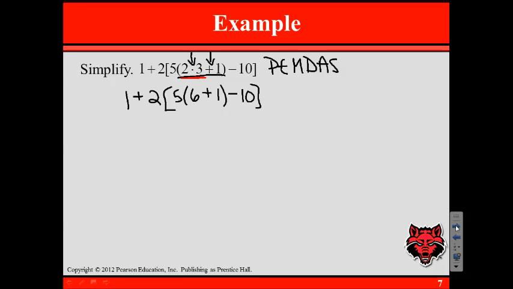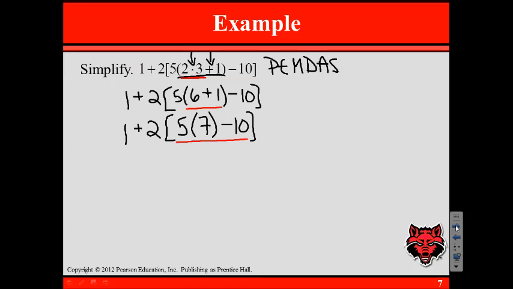We still have the innermost parentheses, so we have to work the last operation inside those parentheses before we can branch out anywhere else. So 6 plus 1 is 7. I'll go ahead and keep that number inside parentheses, although there are no other operations. So as far as the parentheses inside the brackets are concerned, we are finished dealing with those parentheses. We still have one number inside parentheses, but since we have worked all the operations, we can ignore those parentheses as far as our order of operations are concerned. So now we branch out to the next set of grouping symbols, the square brackets.